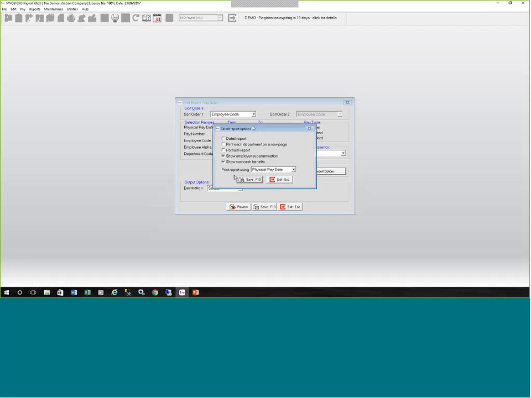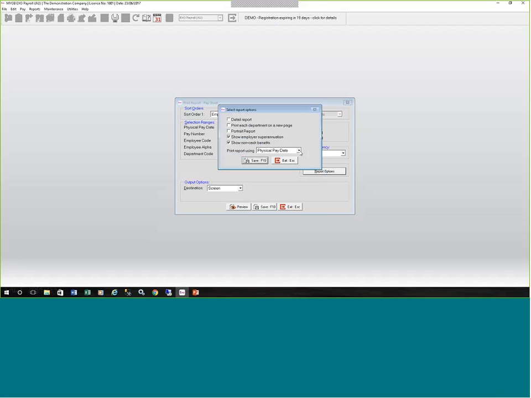The report screen has these report options buttons. Things to remember is that when you're reporting your payment summaries, it is using the physical pay date, not the pay period end date, because it's about when you paid your employees, not what period they worked.